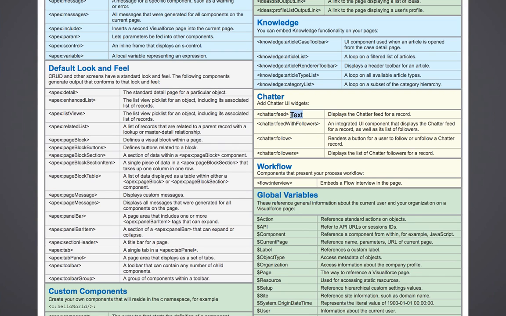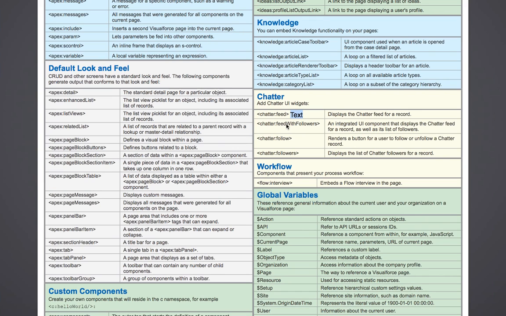See, whenever a system admin is developing a VF page in an organization, I can give this VF page access to a number of profiles. The profile users can access this page by clicking on the page link. They'll open the page, and they can see the data which they have access to in that page. Okay.